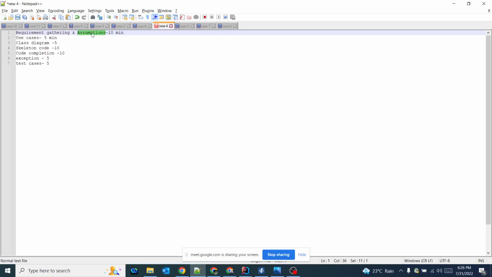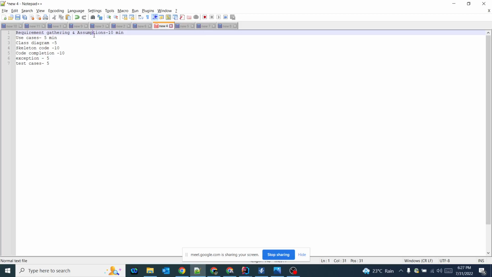So what exactly do I mean when I say we have to figure out? See, assumptions is where we simplify our own design. So this is where we save ourselves. Suppose you are designing a library management system. He will give you very basic requirements like the user should be able to book a particular book. He should be able to check out that book. He should be able to see if the book is available or not. He should be able to search and all. Okay, right. So these are all his requirements.